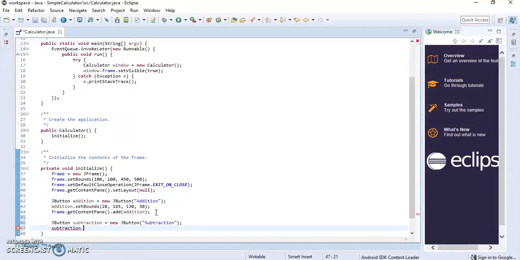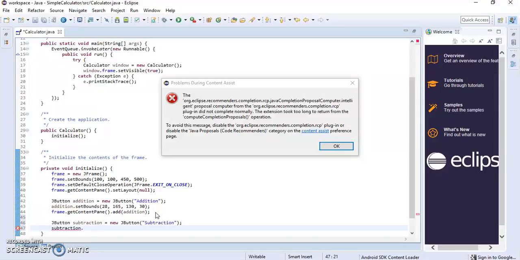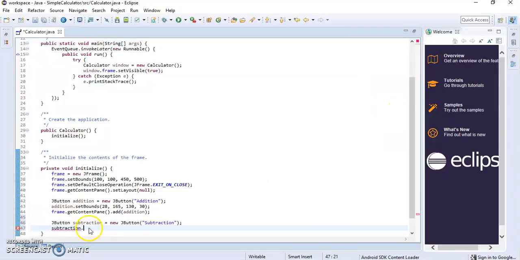Then subtraction.setBounds: the subtraction button is going to be 159, 165.